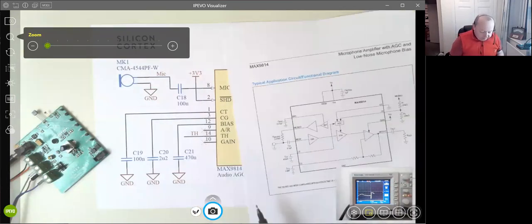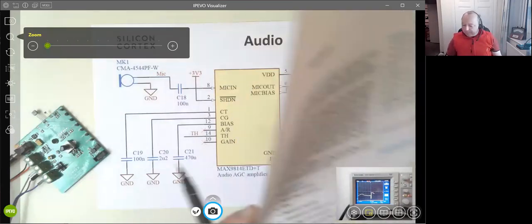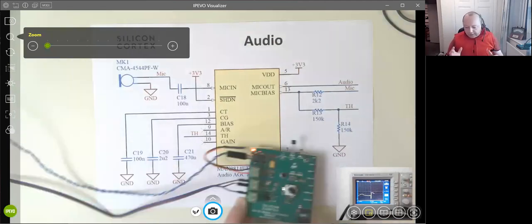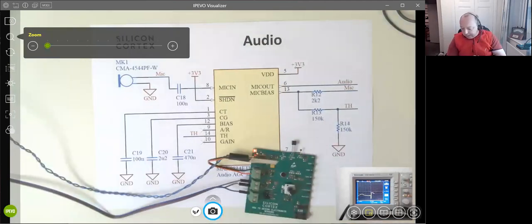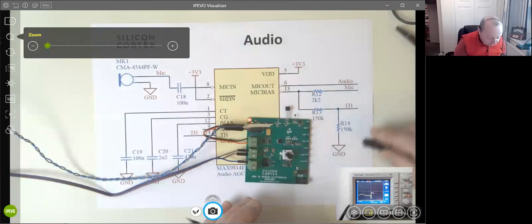So I can't take credit for the circuit design, but it does work really well. If you were sensing, say, noise level detection, then this would be an acceptable way to do it.